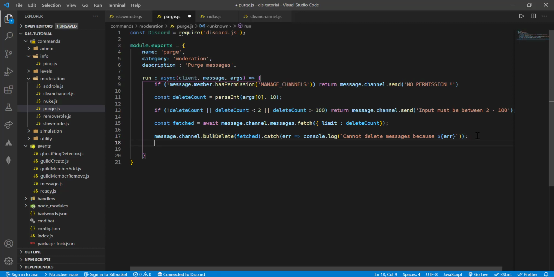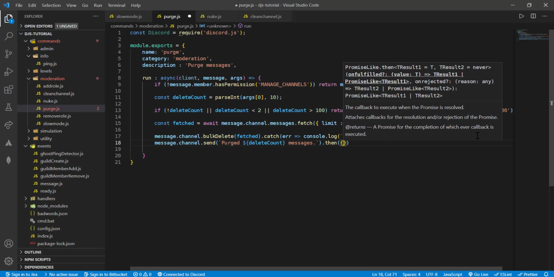Then message.channel.send purge backticks purge delete count messages, then let's delete it.